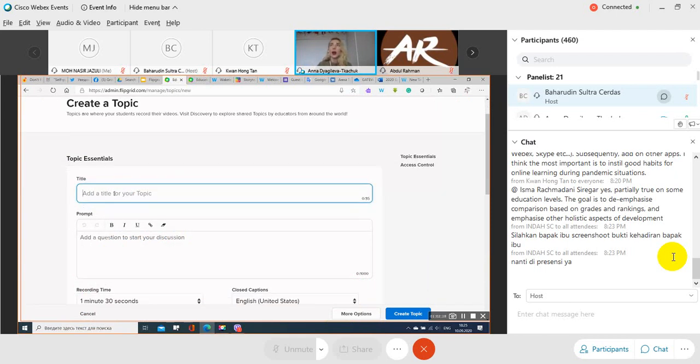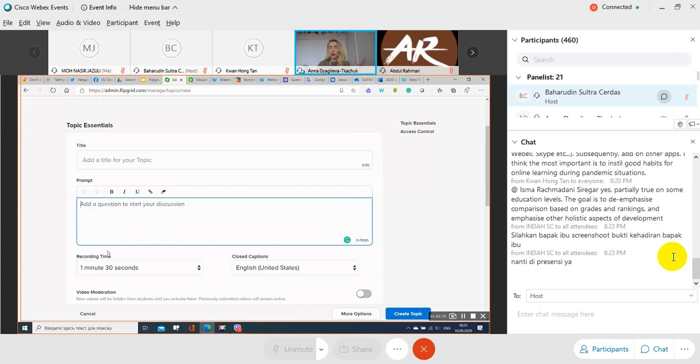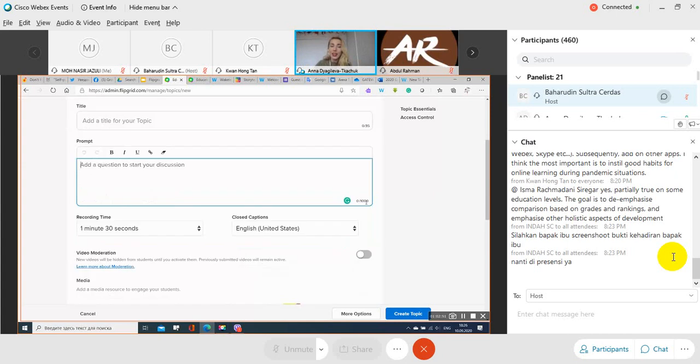Introduce yourself. Next, tell us how old you are. What is your favorite color, and so on. These are some prompts for your students so they can really easily start using Flipgrid, because at first they don't know what they should talk about, what it is all about. So these prompts will help them. There's a certain number of characters that you can use: 1,000. It's not a little number, but I think you can absolutely describe everything in detail with this number of characters.